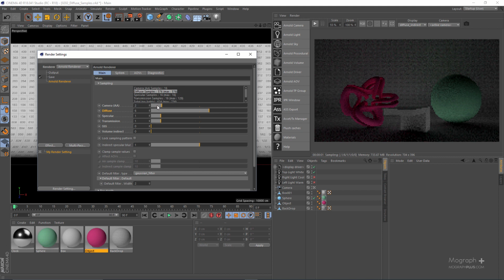So in almost all scenes, we need to increase our camera samples to compensate for effects like depth of field, motion blur, jagged edges, and anti-aliasing issues. In those cases, because we are increasing our camera samples, we need to decrease our diffuse samples to have a balanced scene and not go through the roof with our diffuse samples and have very, very long render times. So in this case, let's go to something like 4 camera samples and probably something like 4 diffuse samples. And if I render the scene, the results would be this that we see in the picture viewer.